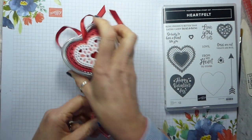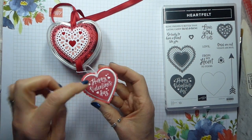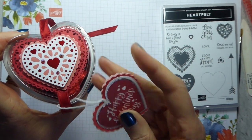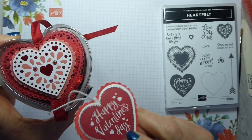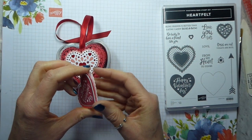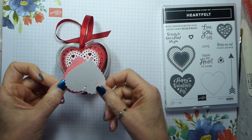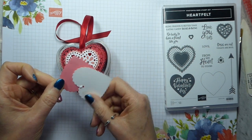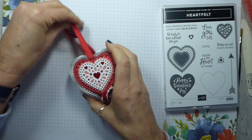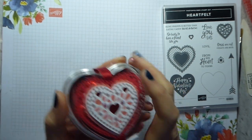The ribbon is attached to the bottom, and then I've got a tag where the stamped element is attached to this flirty flamingo which, although it looks shiny, is actually just ordinary flirty flamingo cardstock. I've got a plain white heart as well and I've not stuck those together so you could hide your message so no one can see it, which I thought was rather sweet. I've used some of the little faceted gems on the top which are gorgeous.